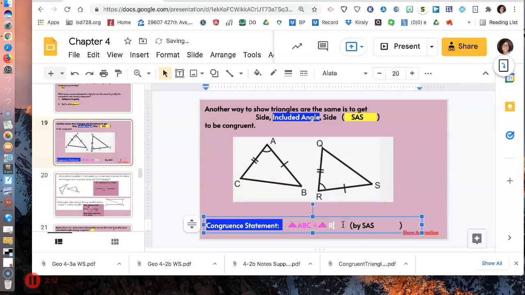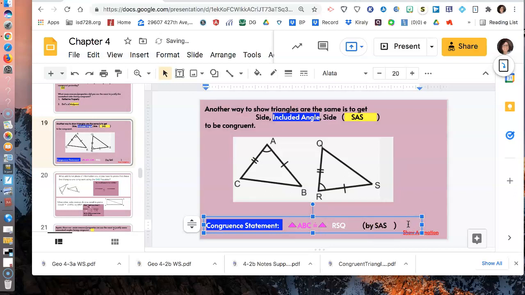So let's erase this and suppose we had to fill it in. We would say, who has a single arc in it? R does. Okay, what road are we traveling here? Okay, A to B is this one. So I'd have to go R to S along the road with a single dash and then Q. And that is by side angle side, our new postulate.